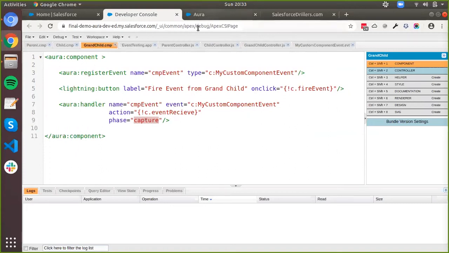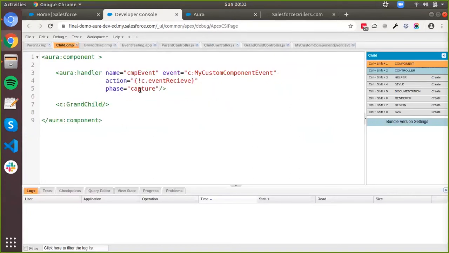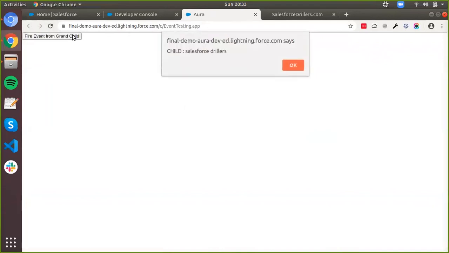So that is why we were getting it from bottom to top previously when we hadn't specified any phase, but I can also specify bubble phase explicitly like this in my grandchild, in my child, and in my parent as well. Now I go back here. Now I click on the button.